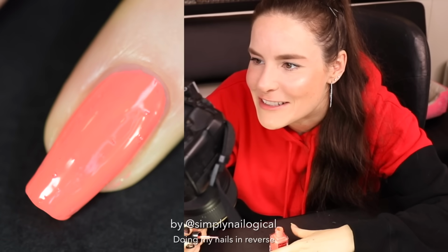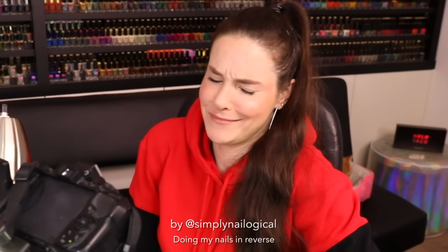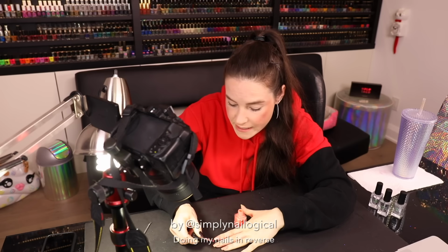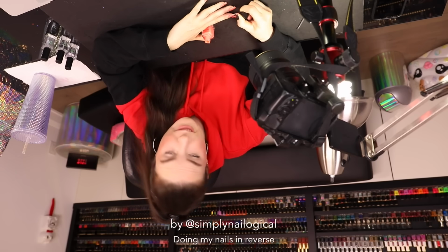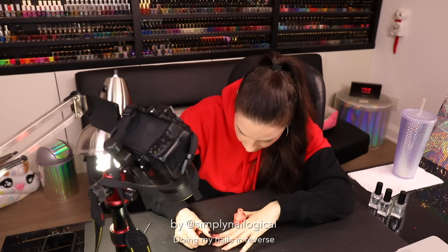Yeah. Doesn't look like we're gonna see any holo shine through. Hey, it's like I'm wearing holo underwear. It's my little secret. That's okay, because I think the biggest research question I have personally in doing my nails in reverse is, does a base coat work as a top coat? And does a top coat work as a base coat? So we're gonna be able to test that regardless of the holo taco in between.